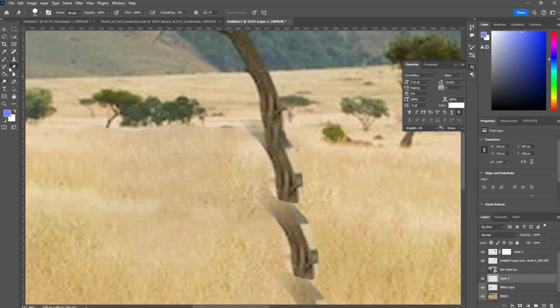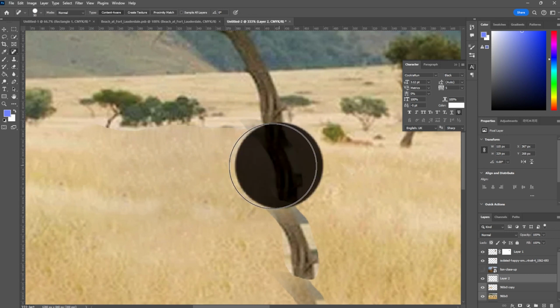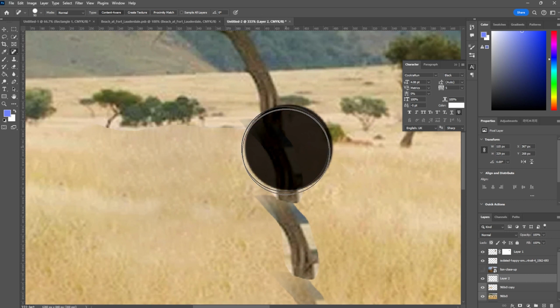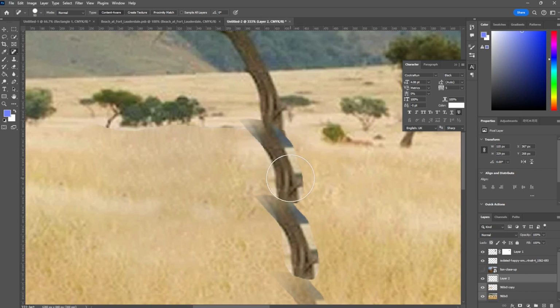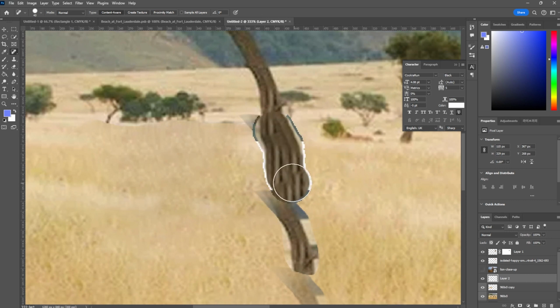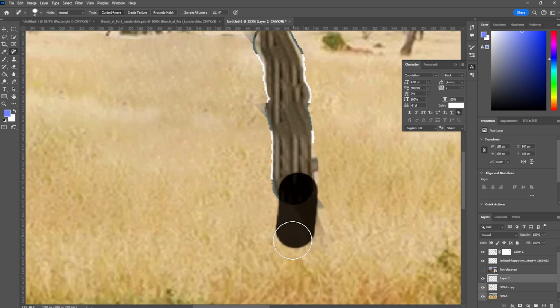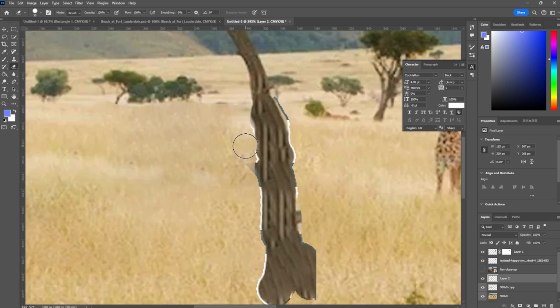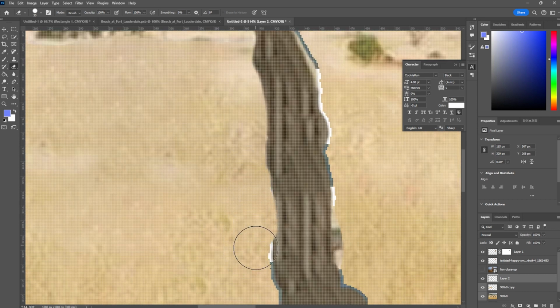But you know what? We are going to use our patch tool to change how it looks. And then we're going to use our eraser tool again to make it look simpler.